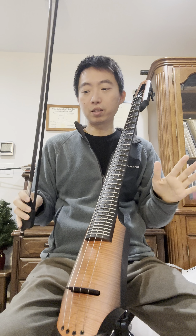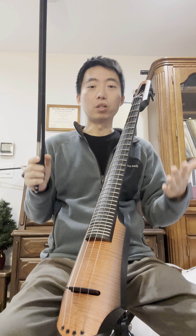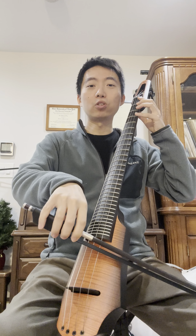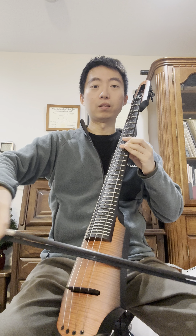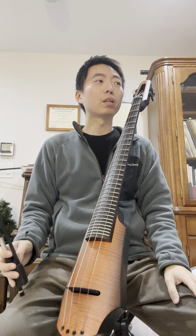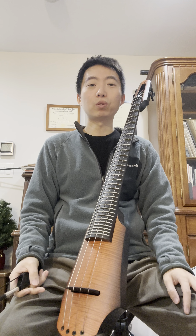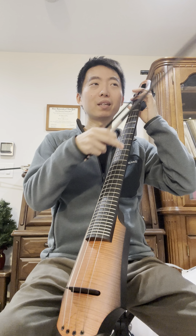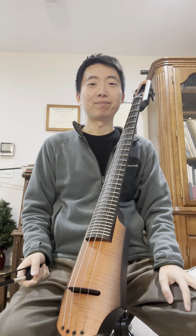I won't say everything here — if you have any questions about this instrument, please let me know and I can answer as much as I can, like strings, bows, how to get sounds, and all that stuff. The bow technique is exactly the same as an acoustic cello. I think I was able to get used to this instrument faster than I imagined. That's it for today — if you have any questions about this instrument, even electric cellos or non-fretted ones, there are many many people playing them, more than you think. Please let me know, thank you, see you!